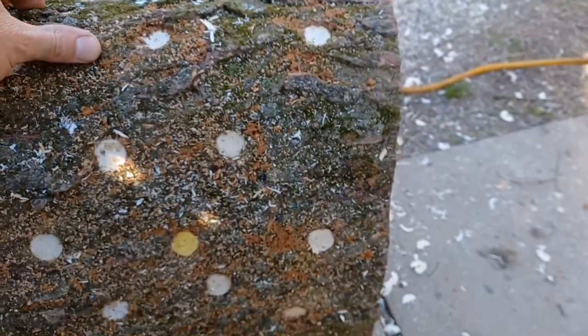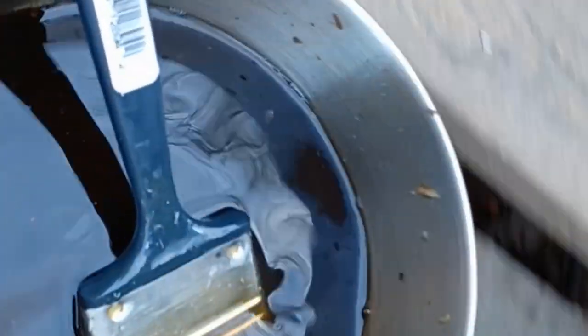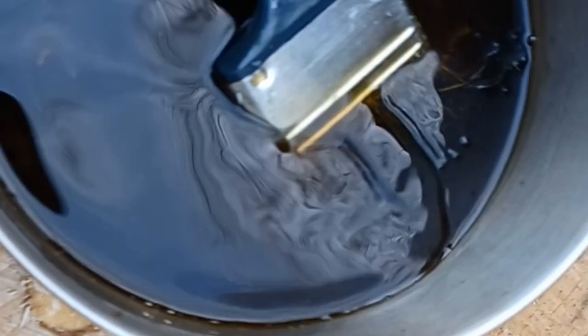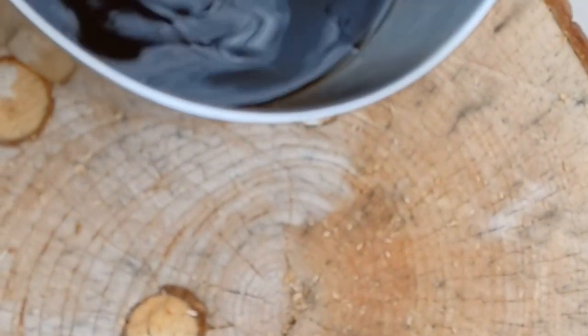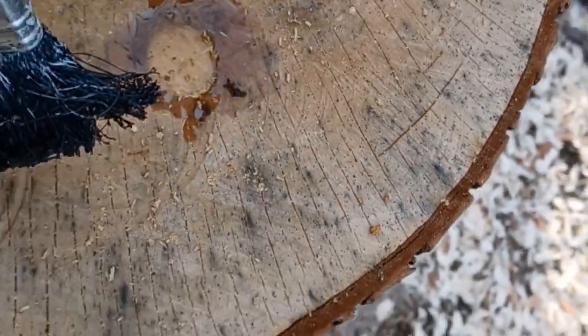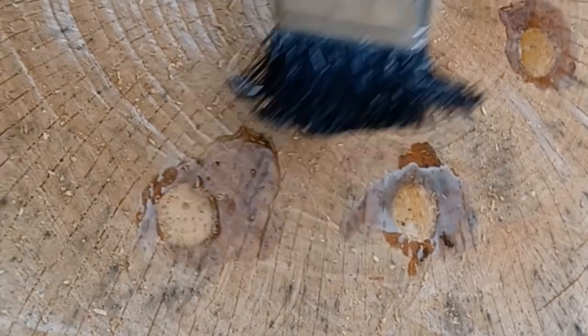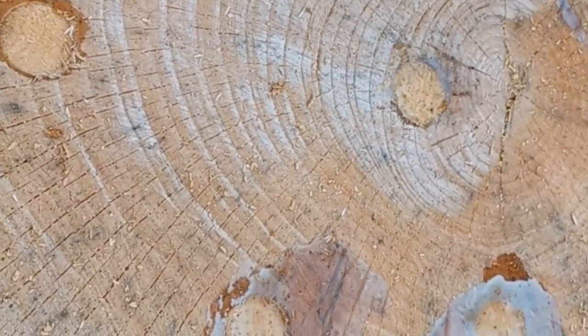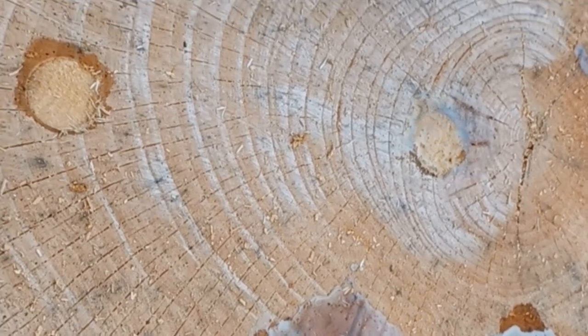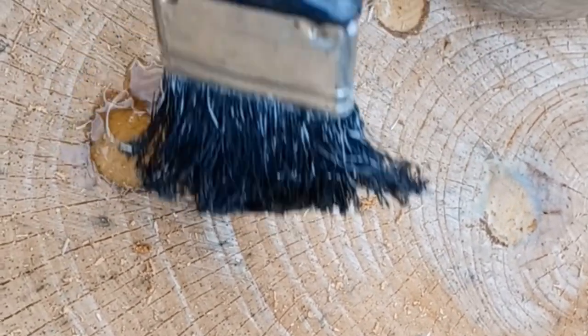The other thing in the instructions that it said you're going to want to do is take a little bit of wax and melt it. And so we had some old candles and some beeswax and some different things laying around. And so we melted that down and just took a paintbrush and gently covered the discs with a little bit of wax to help seal them so they didn't get any contamination in there, because you want just the mushroom spawn to go in there. You don't want any other types of spores getting into the log.